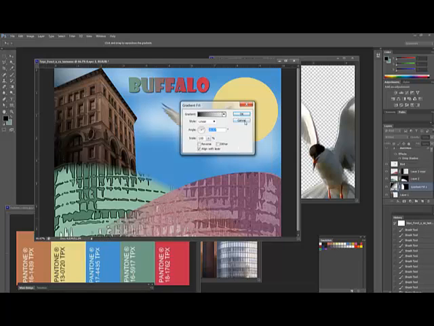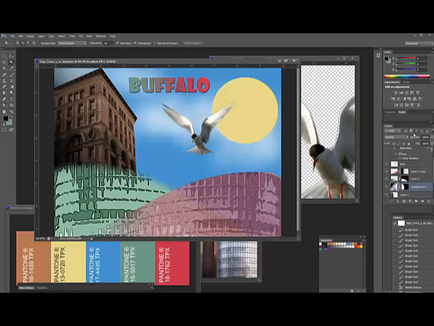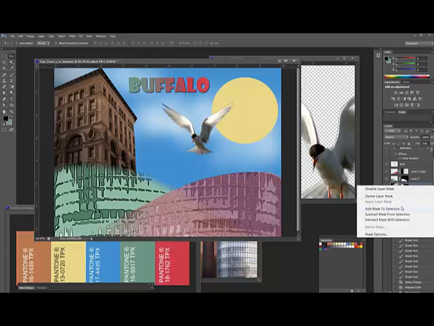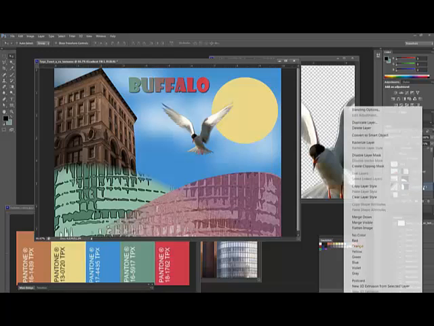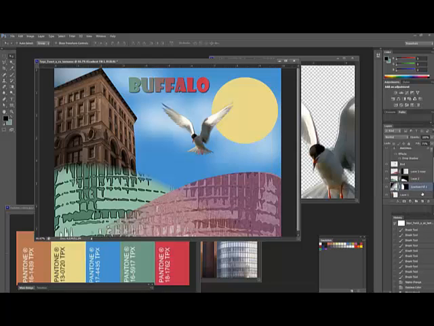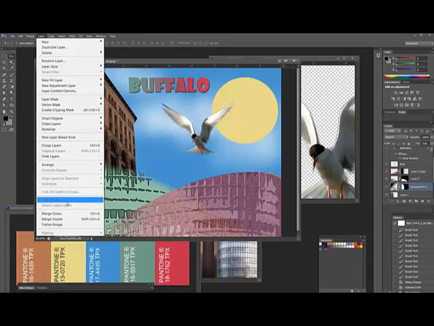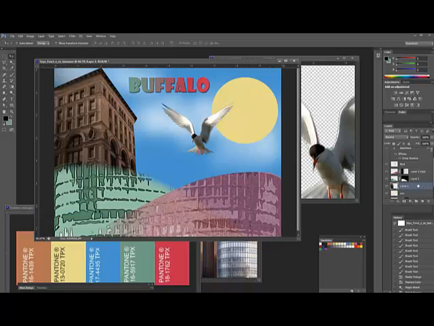And if I like that, I can say OK, and I can always go up to the opacity and the fill here, and I can make it a little lighter with just a little shadow coming from the back. See, that's little touch-ups you can do. And then I can always say, OK, I like it, so I will apply this. I can merge this down one. Go to Layer, Merge Down. So now it's applied to this, okay?